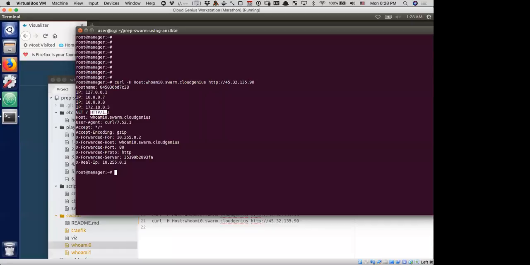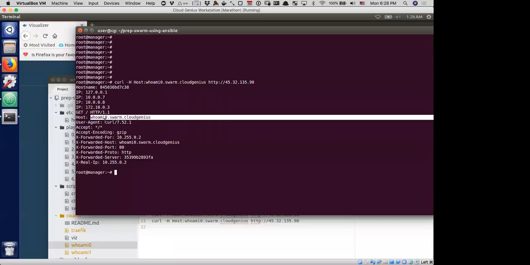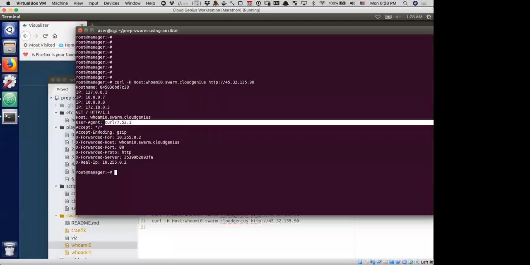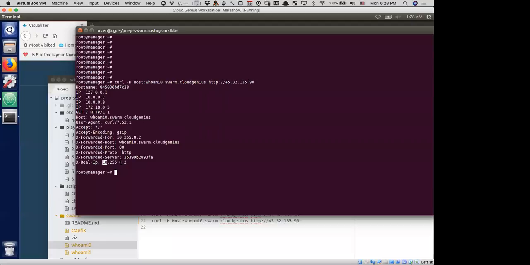This is just the get response for the curl command. This is the name of the host that is responding to you. The user agent we are using is curl. And the real IP address is the IP address that the host is looking at, which is, I think, the manager's endpoint, which is interfacing with the overlay network. That's what it sees as the real IP of the action curl. Bottom line, what you saw in this example is that the application is responding to my request.